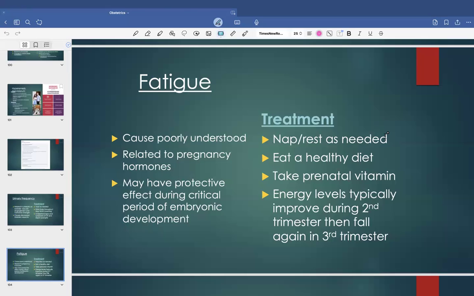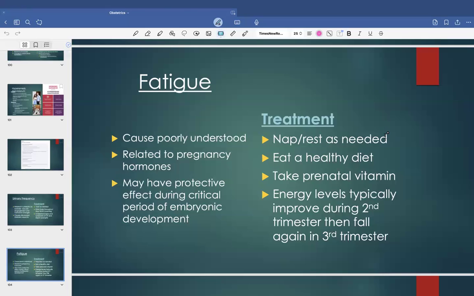Leukorrhea. This is related to the effects of estrogen, which likely increases throughout the pregnancy. This is, of course, a vaginal discharge of secretions. They are responsible for lubrication and prevention of infection. It increases the acidity of the vaginal secretions, decreases the chance of most infections, but it's more favorable for growth of candida.